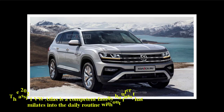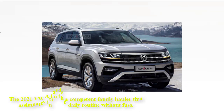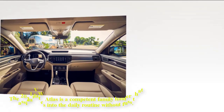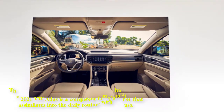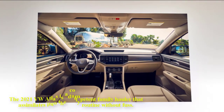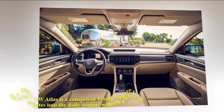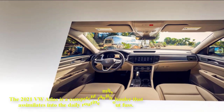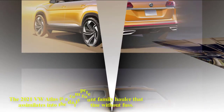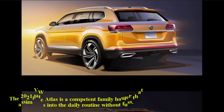By the numbers, the Atlas rides on a wheelbase that measures 117.3 inches and it measures 198.3 inches long. It's as big as some older pickups, and could be too big for some older garages. The Cross Sport is about 5 inches shorter. That's pretty big for a crossover, and the Atlas doesn't do much to hide that. The first row is spacious and comfortable with seats that provide adequate bolstering in every trim level. Compared to others in its class, the seats aren't pillow soft, but they are all day comfortable.